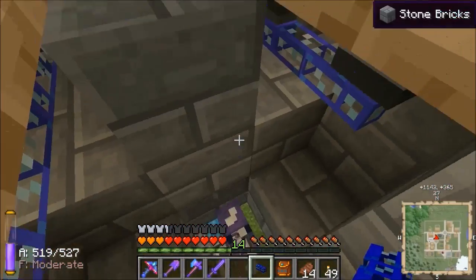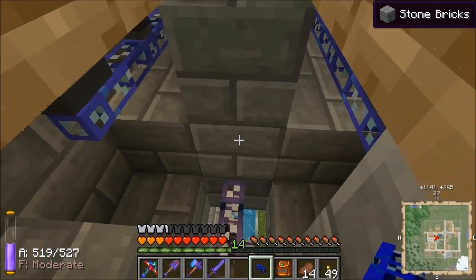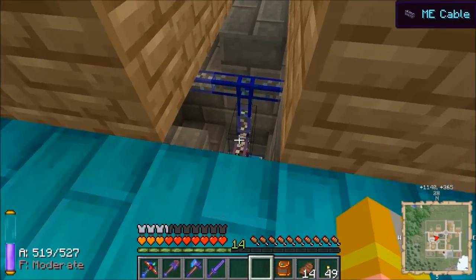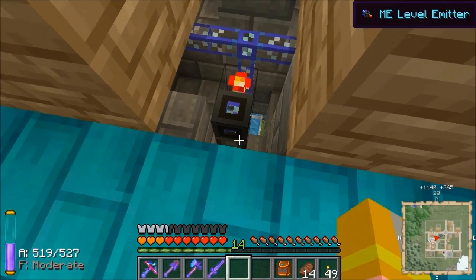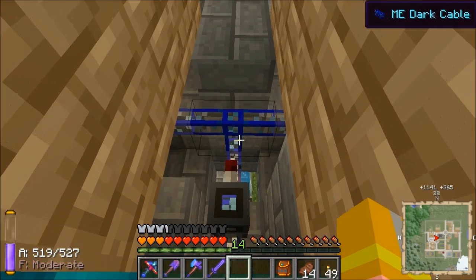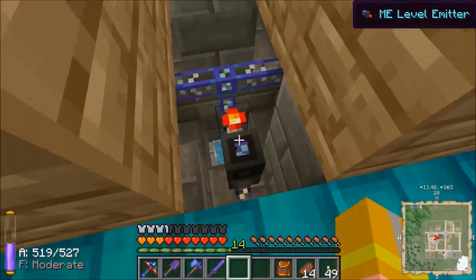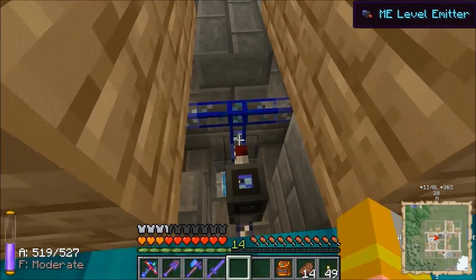So what I've done is, these coal couplings were connected there and there, but I've disconnected them. And I put the dark cable there, so that's going to connect. But of course there's no redstone signal on there. But if I marry that up with a level emitter, see the redstone signal, change the colour of that to make it inactive. So when that's turned on, that's active. When that's turned off, it's inactive. Dark cable, wonderful.